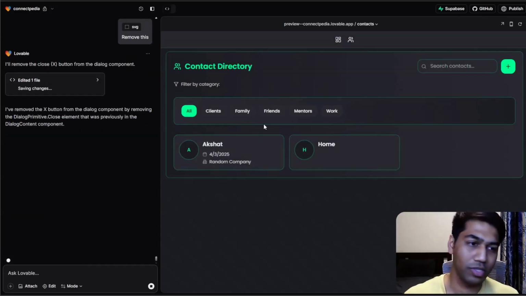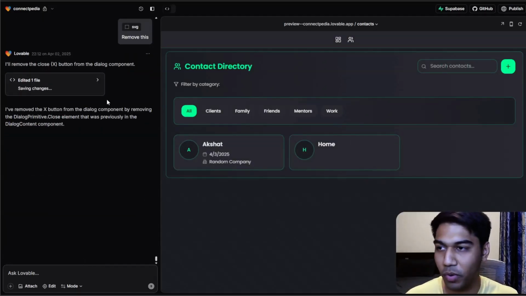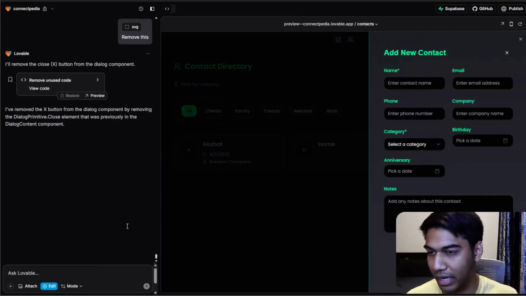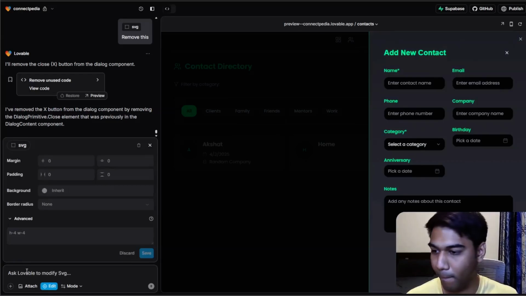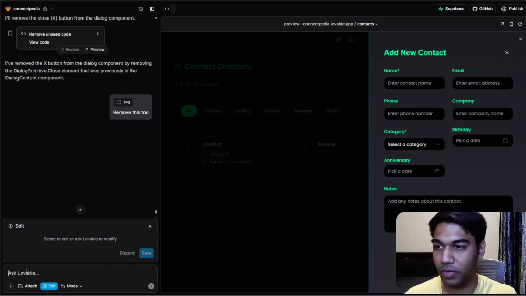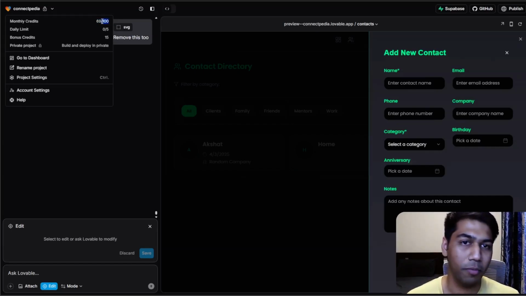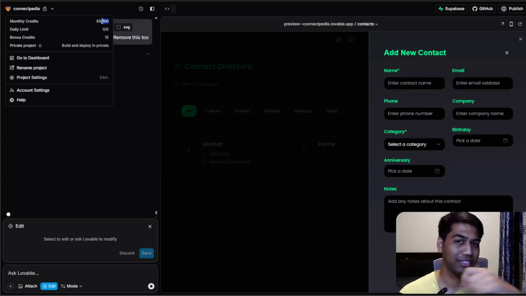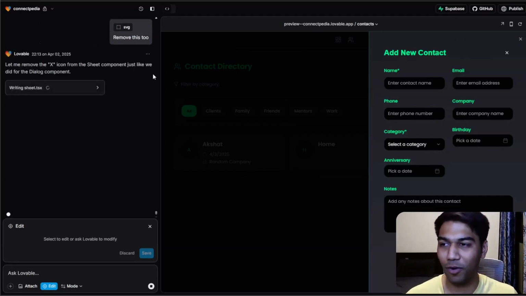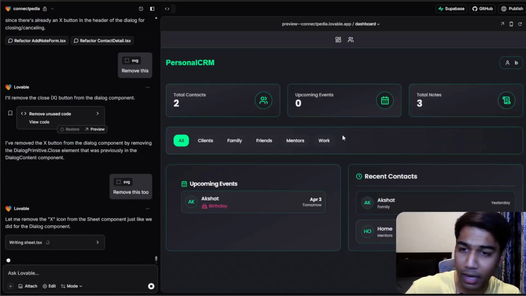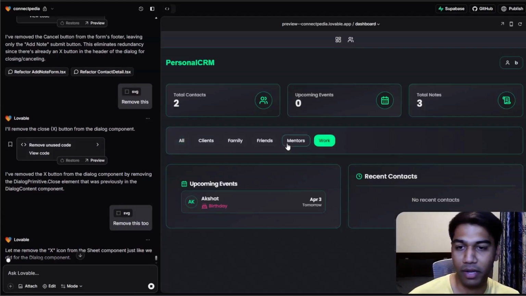Perfect. I'm just going to fast forward through this because this is me repeating stuff, but I'll give you a quick overview. It's done. Edit. Perfect. Removed. I'm just going to select this. Remove this too, right? Like the only thing, this is where you start figuring out these monthly credits things does not really look good because you have 16 credits and you're just wasting message based credits, which I don't like a lot given that these are stupid edits. I should have been able to just click on two buttons and delete that, but it's fine. We're not going to bicker about that.